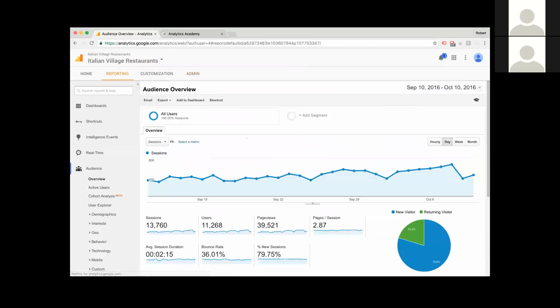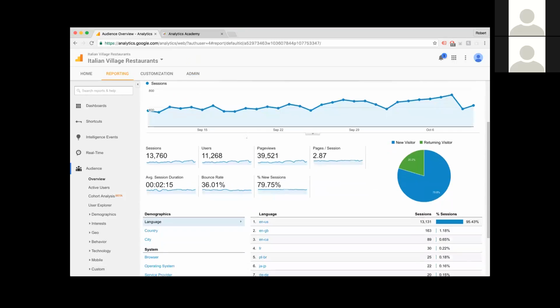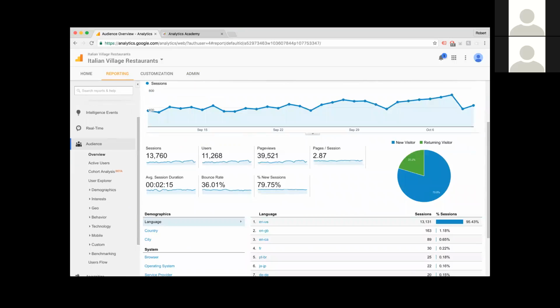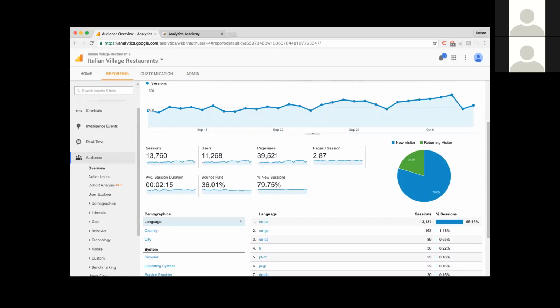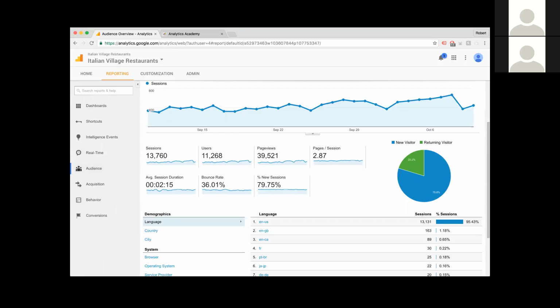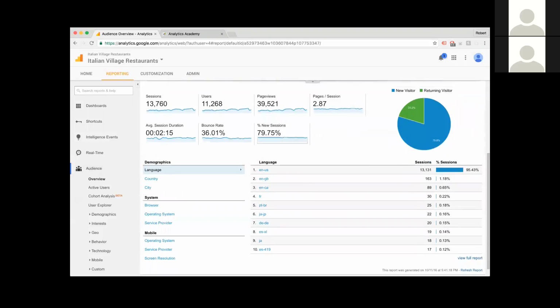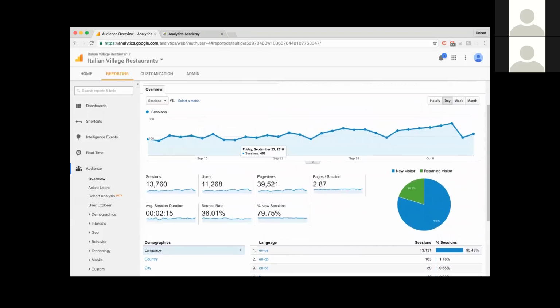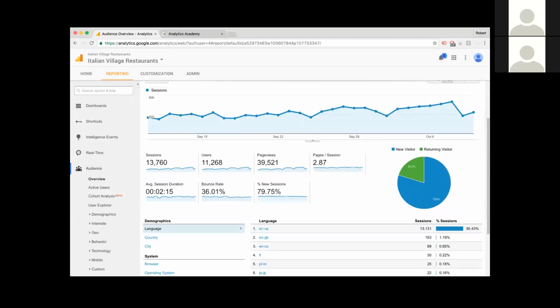So let me go into one of my sites that has some actual data here, and we'll look at the reporting side of things. Once you've had the code on your site for a little while and you've started tracking some information, you'll have a lot of numbers and charts come up on the screen just like this when you first load up Google Analytics. As you can see on the left-hand side, there's a navigation down the side. We're going to go over several of these main sections, but the big ones are audience, acquisition, behavior, and conversions. So the first one we're going to go through is the audience overview. This is the default one that loads up every single time you open Google Analytics, and it gives you the most information at a glance that you would probably need anytime you come to see your stats.